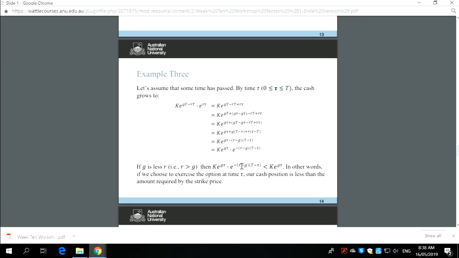And then we argued that if we simply let the cash balance fully grow to the strike price at time T, then we would have sufficient money to exercise the American call. So the best way to deal with this American call option is simply to wait until the maturity T, wait until our bank account has enough cash for us to exercise this American call option. All right? So that's what we did.